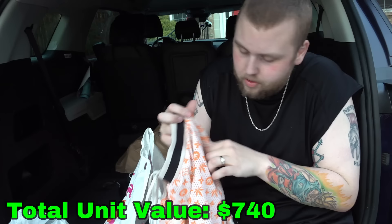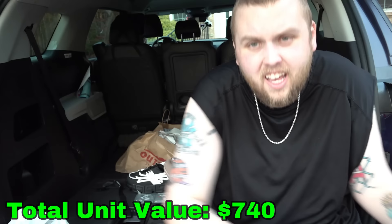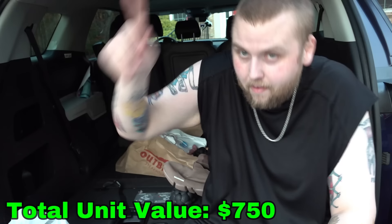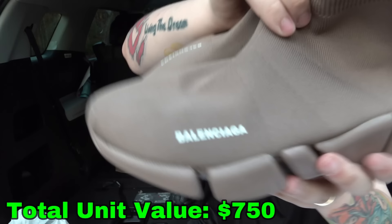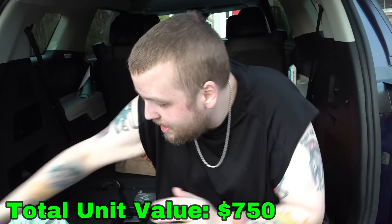This guy literally has an email and a password logging into something — he just left it in here. That's not good. Lucky I'm not a hacker — this would be a great job if you're a hacker, you find a lot of info. Look at these shoes — who would rock these? Same brand, definitely going up for auction. We're getting to the end of these. I'm going to go out on a limb and assume these are knockoffs right there because I know these are very expensive if this brand is legitimate. But just like the Gucci, I don't want to throw it away because it could be real. I don't know how to authenticate designer brands, so we'll keep that aside.